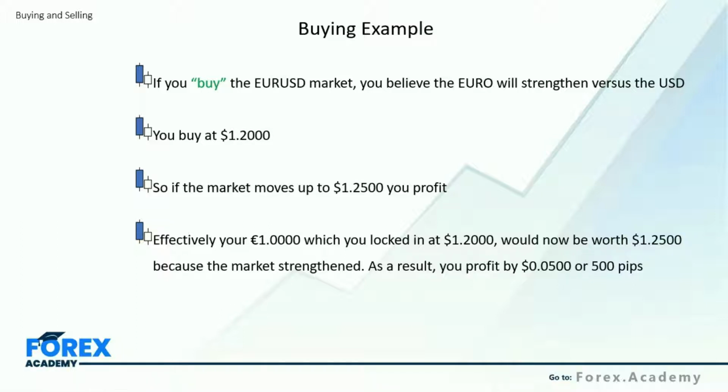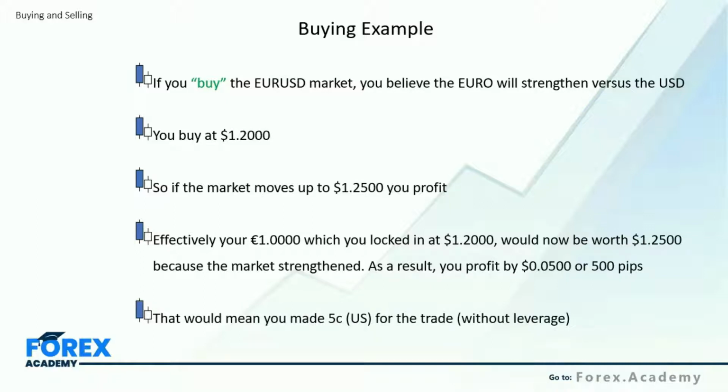It's because that market, as you've anticipated, has strengthened. As a result, you profit by, as you can see, 5 cents effectively. 0.0500, if we talk about it in trading terms, we've benefited from a 500 pip movement. So it's to the 4th decimal place, and you can see that there's 500 units here at the end, and that is perceived profit. Now, it's also important, and without the desire to confuse you, to know that if we happen to trade €1 in real terms without the use of leverage, we would make 5 cent profit on that particular trade.